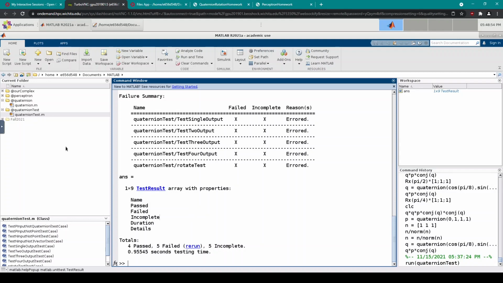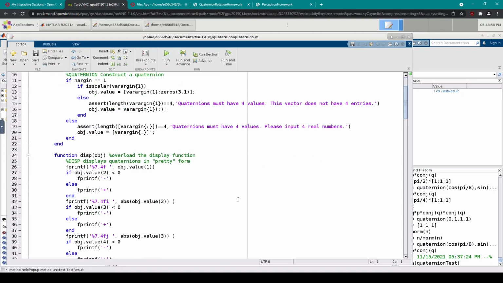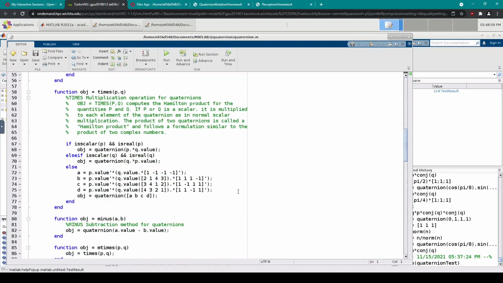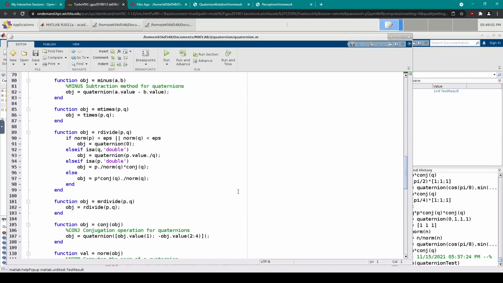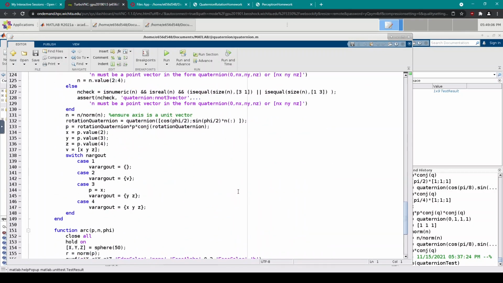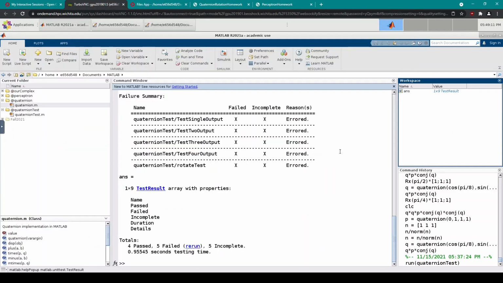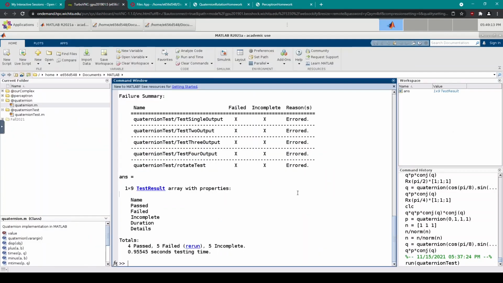Ideally, we want to pass all the tests, but in order for that to work, we need all of the methods in our class to be implemented, right? And so there's some issues with the code here that didn't quite work out. I'll double check this to make sure that everything's in order before I upload this, but that's the idea.